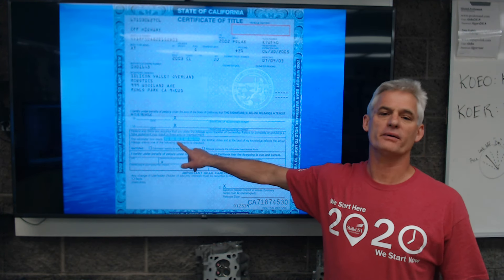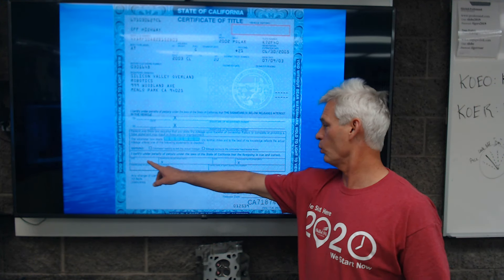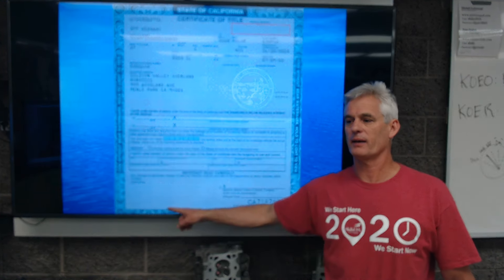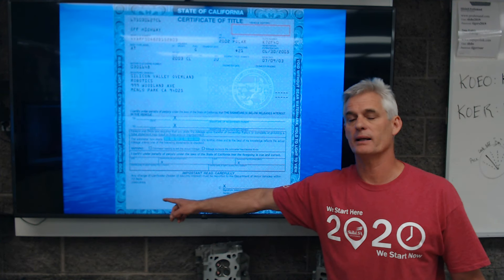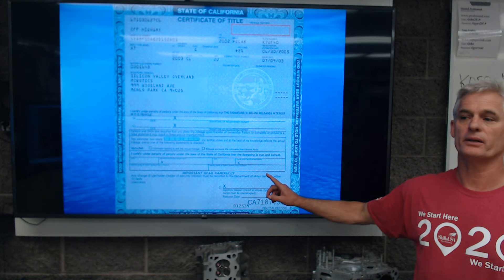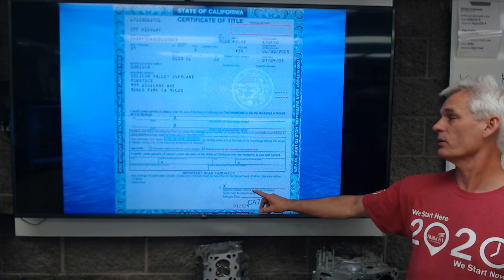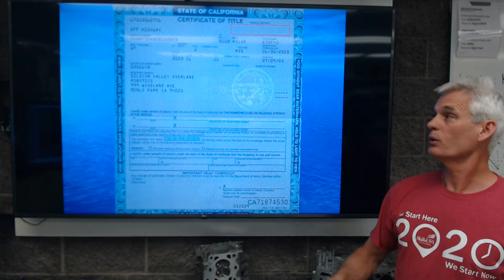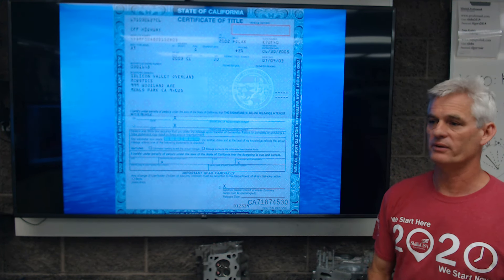I'm telling you this to help you when you go to the DMV. They also have to put the odometer information here for the vehicle, and date and sign that to verify the odometer is correct — only one person needs to sign there. This other signature spot is if there's a bank that has a loan out for the car — what we say is there's a lien against the car. The lending institution will be stamped here, and a representative has to sign and have it notarized. We never date and sign the title until we're ready to sell the car. Whoever physically holds a signed and dated title can legally argue that they own the vehicle.